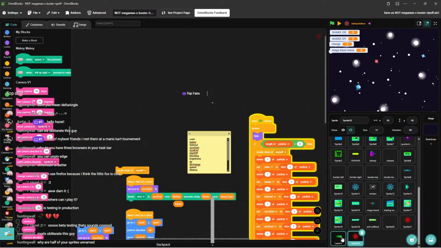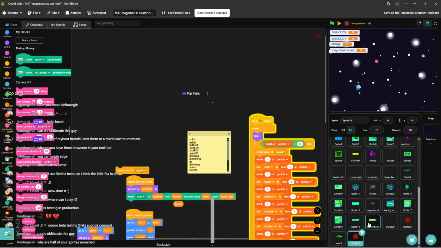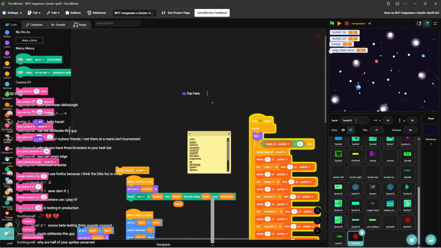So the Laser 3 is the Charge Blaster, which is not a good name for it. Then Anti-Softlog does have a name. Basically, all the shop items don't have any names. I'm just too lazy to put a name on them. I should probably do that though, because I'm not all for making readable code. Sprite 22 is the particle system.